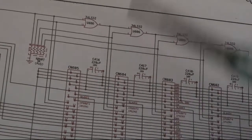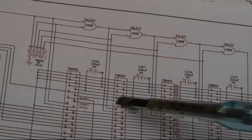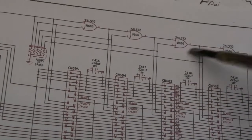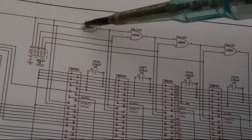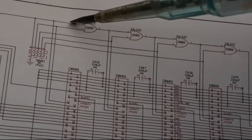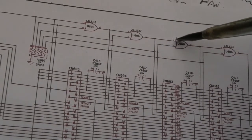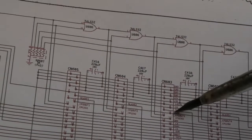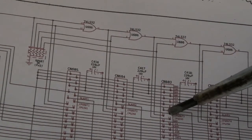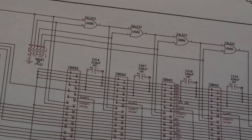It kind of just goes, yeah, all right, auto config's complete. So this one, where it had a high on its config out, disabling the things here, suddenly goes low, which means the selection signal passes through here. You've got low, low, and a low gives you a low, and a low gives you a low, comes through to here, we've got a low and a high here, because at this point this one is ready to be processed, and it's got a high on its output. So then we're dealing with this slot, and the whole thing just continues on, so all five slots have been done.